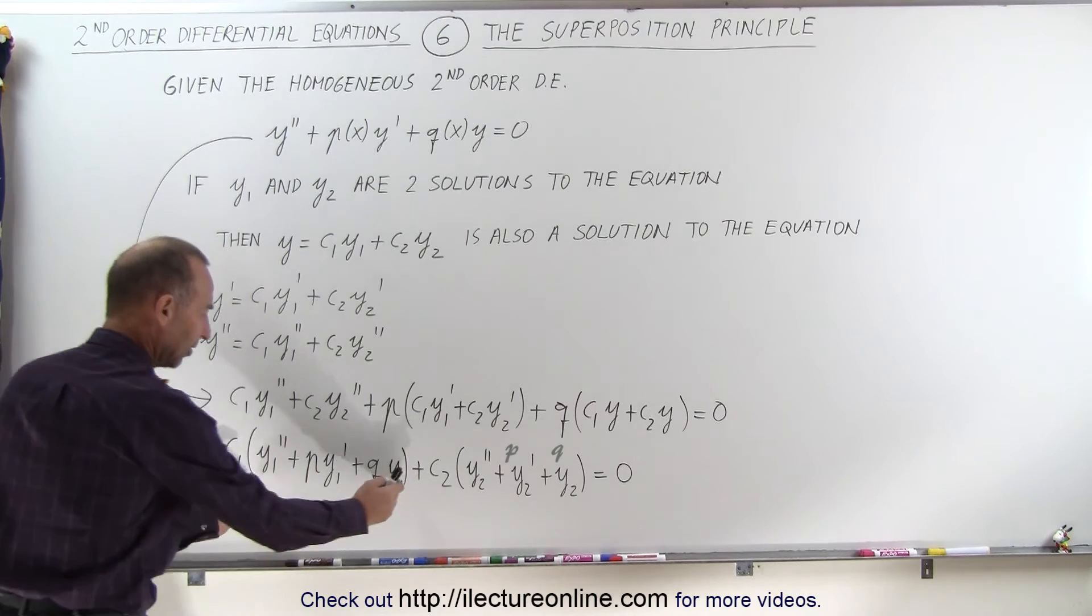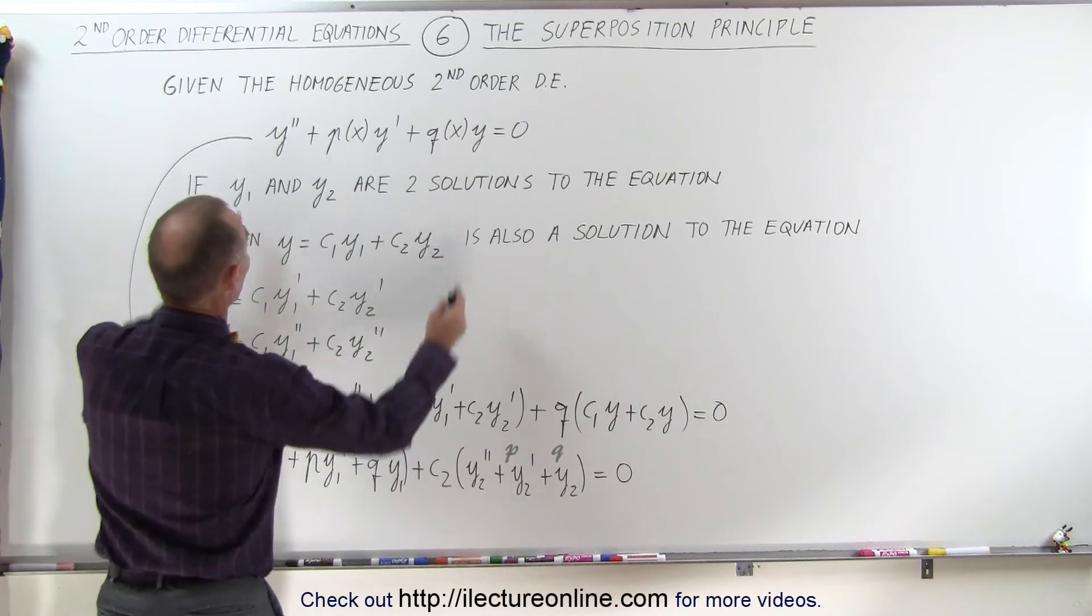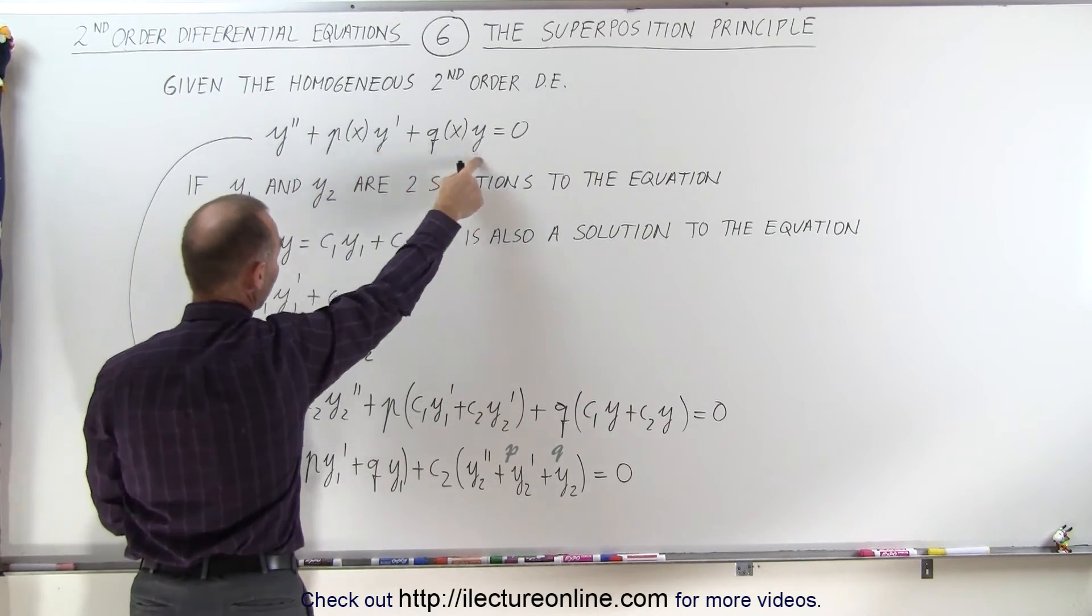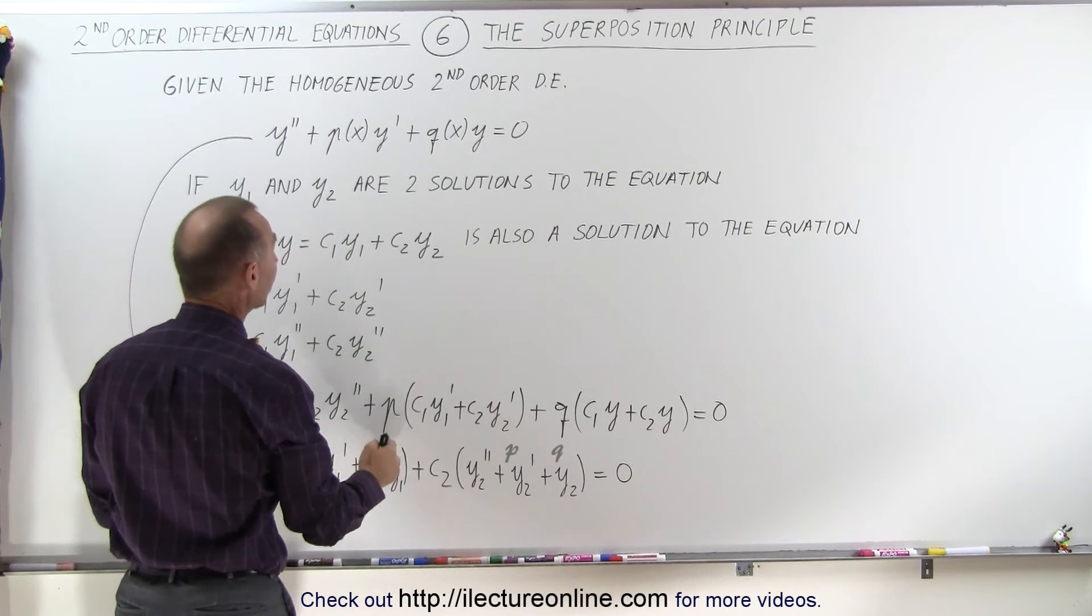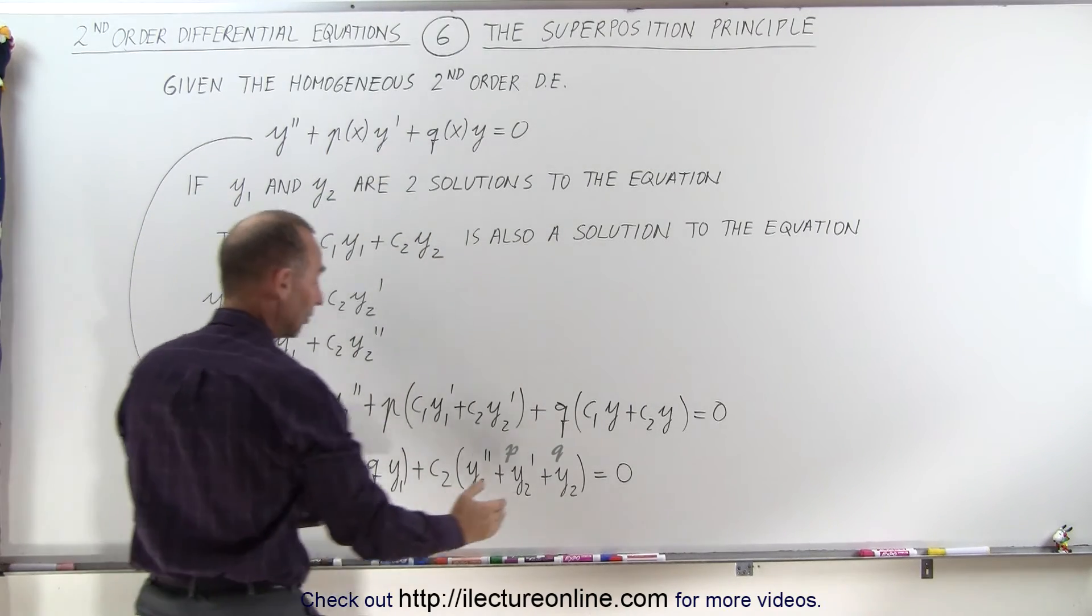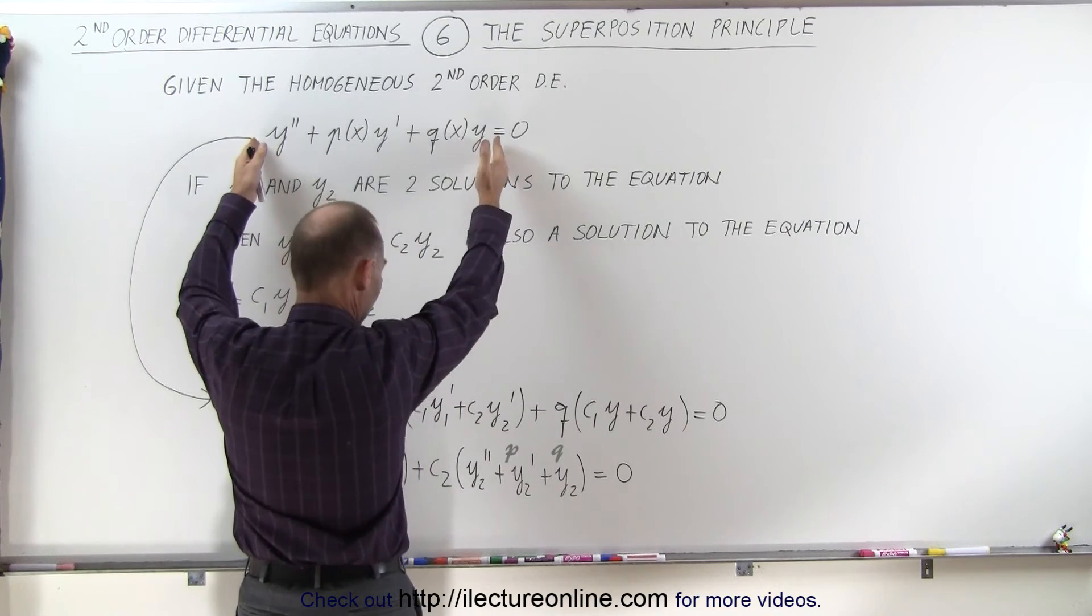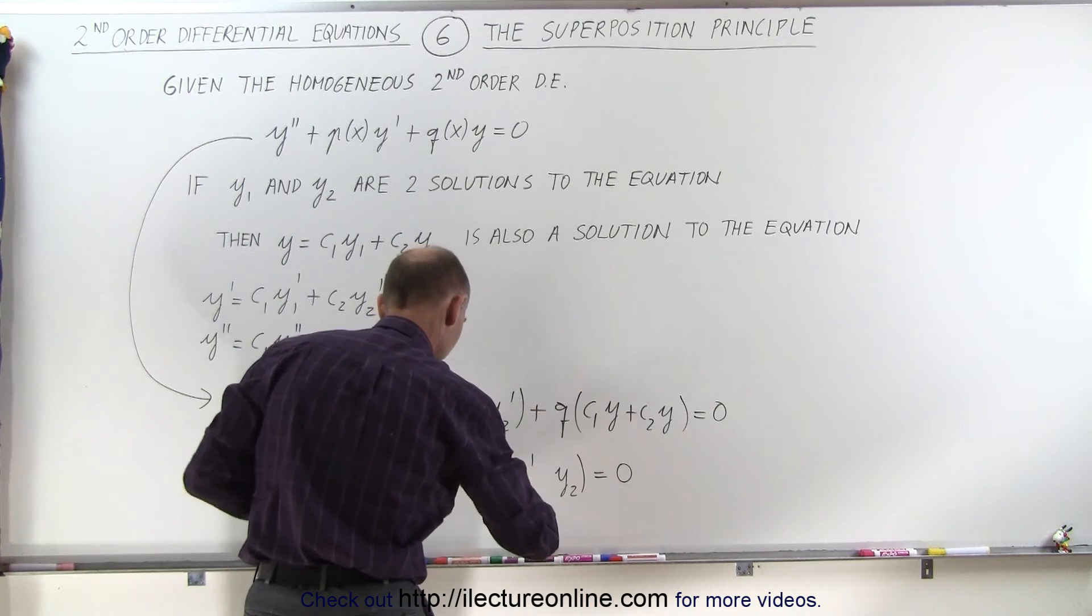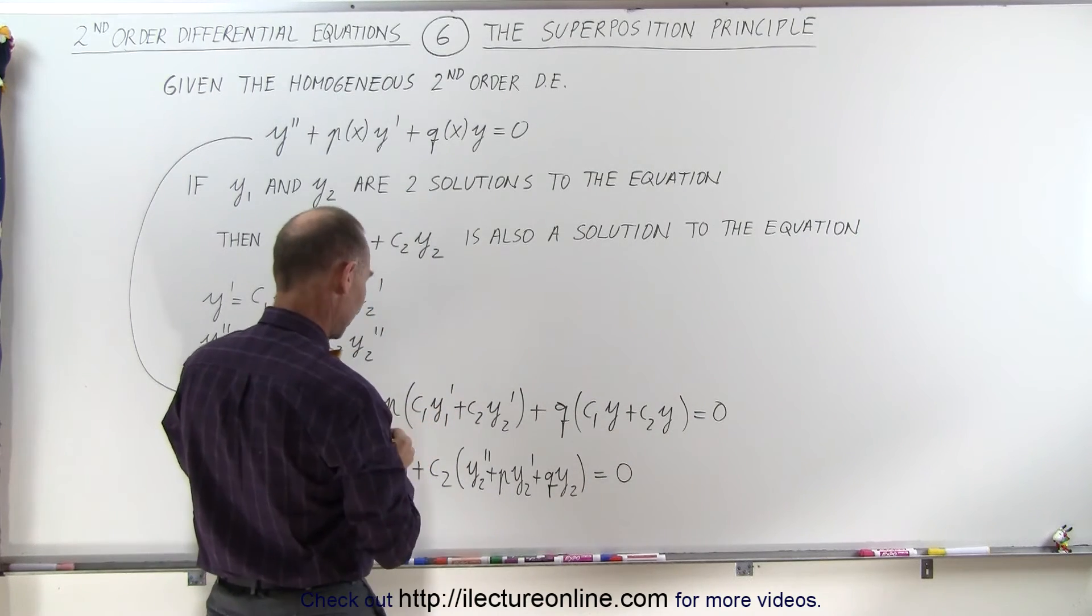Now take a look at what's inside the parenthesis here and what's inside the parenthesis there. Isn't it exactly the same as what I have over here? I have y double prime plus p y prime plus q times y, and of course it'll be a different y, but I know that y1 is a solution to that equation, so I can make that substitution. And here I have the same thing, y2 double prime, y2 prime and y2, which is exactly the same as this. Oh, and I'm forgetting something here. I can't forget the p and the q, so plus p times that plus q times that, all right, that's better.